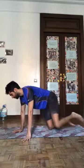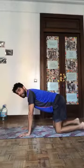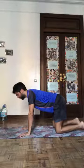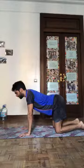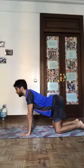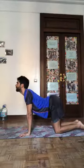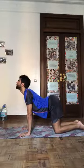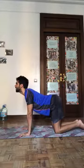Come up with the chin. Come to all fours. Cat cow. Very, very slowly. Don't follow your breath. Breathe slowly and move with the spine. Uncurling the tailbone, pulling the belly in. Pull back through the hands to arch the middle back, the upper back, and finally bring the chin up. Then curl the tailbone under. Stay with the chest proud.